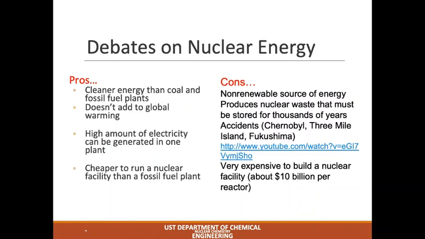Despite the promise of nuclear energy, its use is still a source of controversy and debate to this day. One of the clear benefits of nuclear fission energy is that it does not produce greenhouse gases, which today is a big concern due to climate change. They also generate relatively large amounts of energy and are cheap to operate. However, like fossil fuels, the fuel source for fission nuclear power plants is non-renewable. Although they do not generate greenhouse gases, they do generate toxic nuclear waste that must be carefully contained and kept for thousands of years. Famous nuclear disasters in history, like Chernobyl, Three Mile Island, and Fukushima, do not really contribute positively to public opinion on the use of power plants. Lastly, although they are cheap to operate, they are quite expensive to build today.